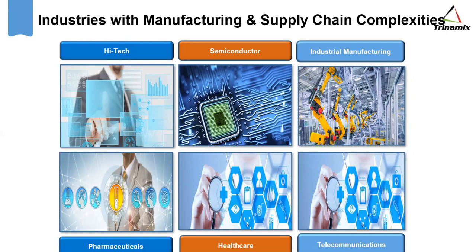We might be hearing very similar problems from others, not only limited to these; it might go beyond. But these are the industries from where we are hearing a lot of customer concerns, or a wish that they could use a platform like this to do their cost analysis. So: high-tech, semiconductor, industrial manufacturing, pharma, healthcare, telecommunication. Sometimes we consider telecommunication as part of the high-tech industry, but we are also seeing some nuances in telecommunication. So these are six primary industries that we have been talking to, and customers have expressed interest in doing this kind of detailed cost analysis.